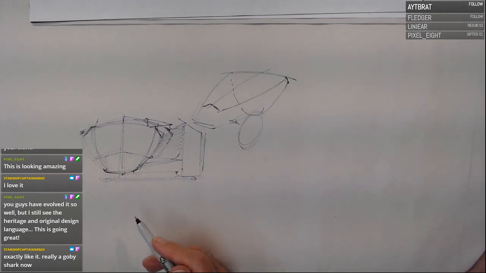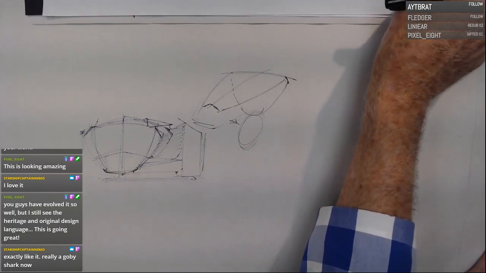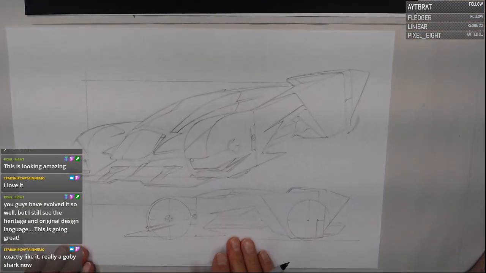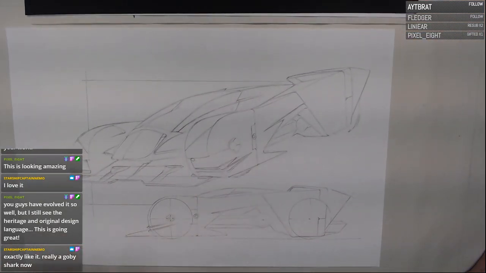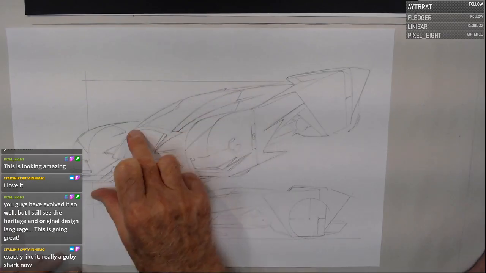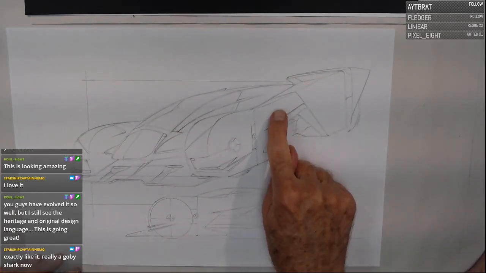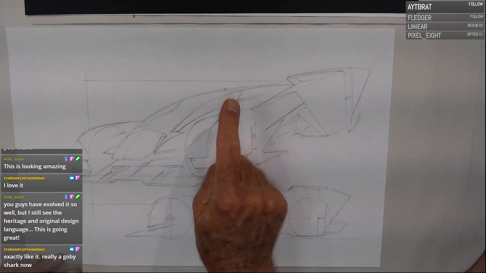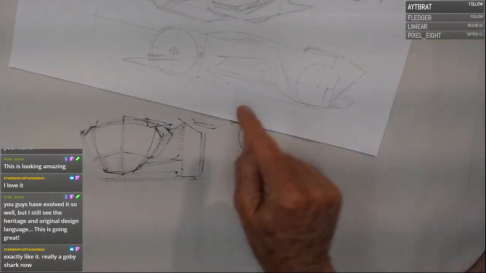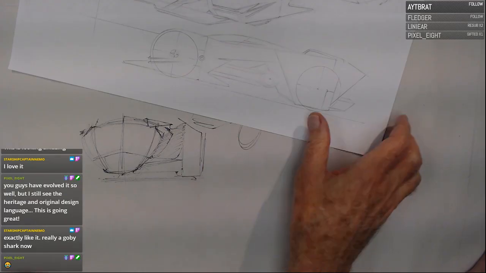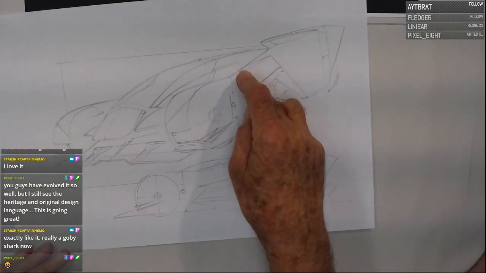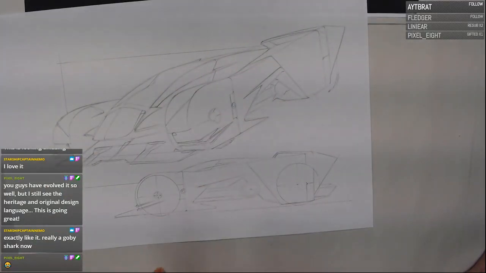But here's the trick. What would be really cool, let's go back to this sketch for a second. Most of the entry egress systems are going to be like this. How do you get into this thing? Well, we could pivot it, we could canopy it, or I think the idea is to pivot like an aircraft. But here's the trick. There's enough sill here, and by building this section over a little deeper or closer to the wheels, like an IMSA, there's a big shelf in there. You hit on it, you roll in, and it's just like the LMPs.